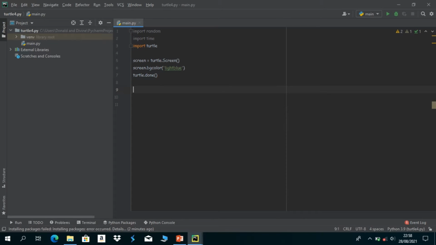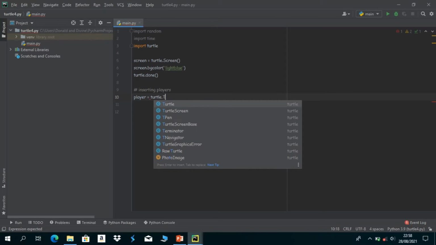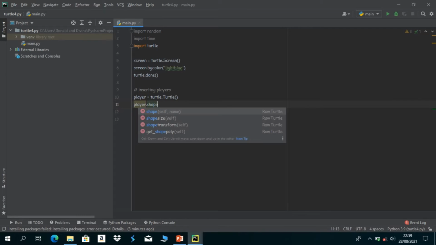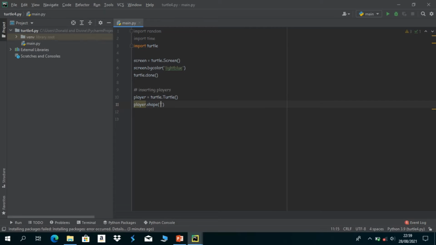So we have written some code right here.